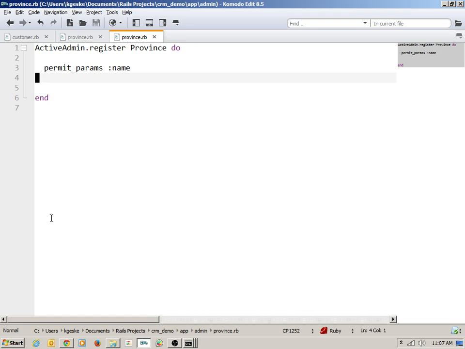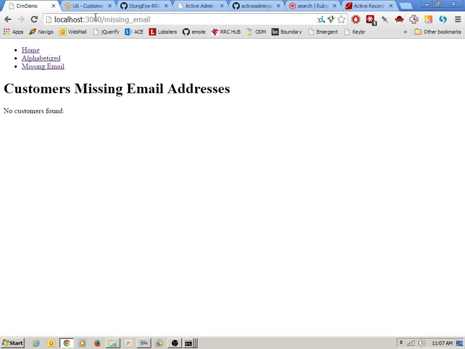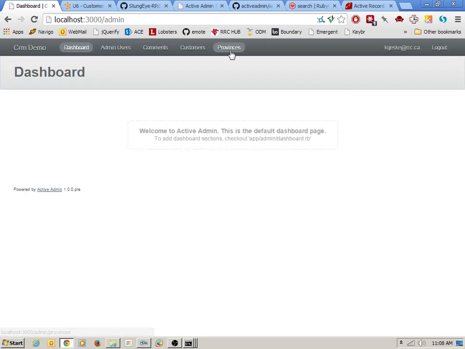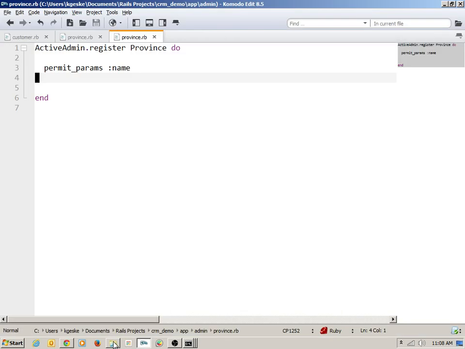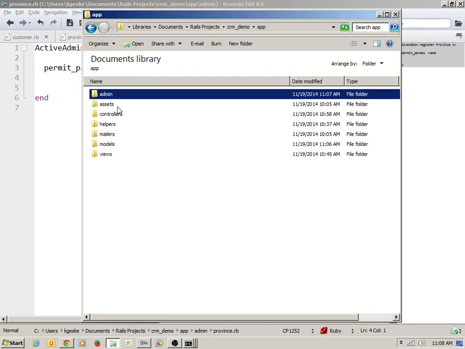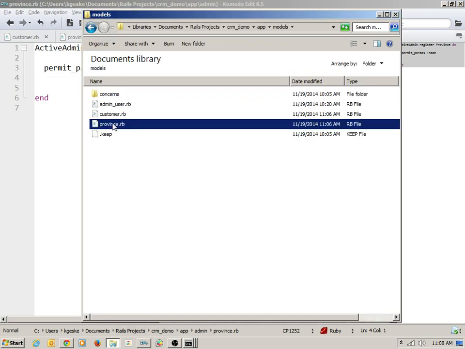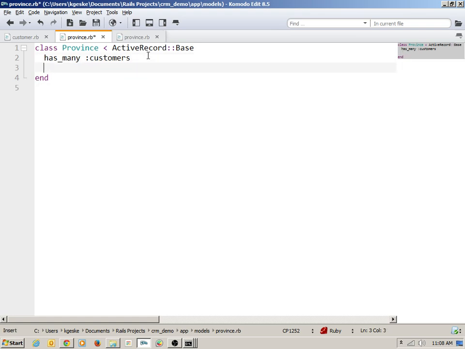Save that up. If I now go to my admin dashboard, we can see that there's a provinces table. I might also have a validation on a province such that it validates that the name is present.